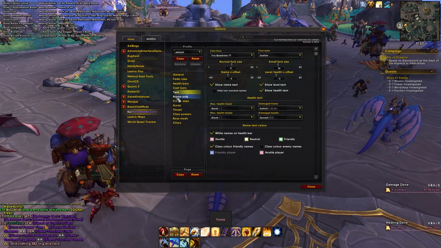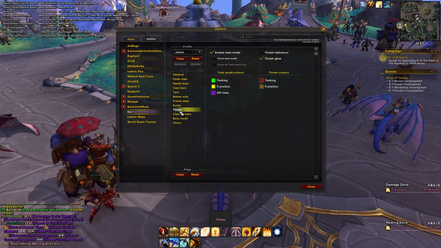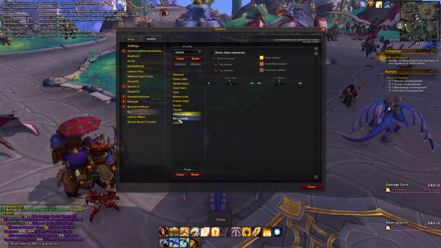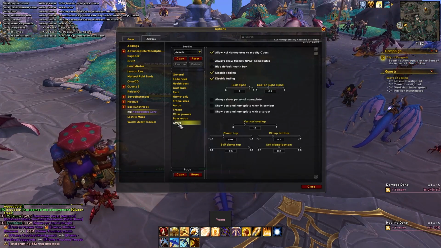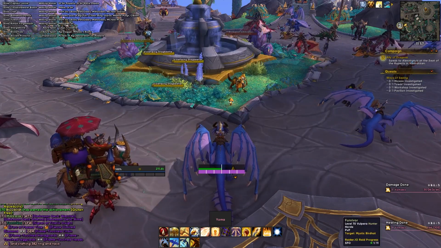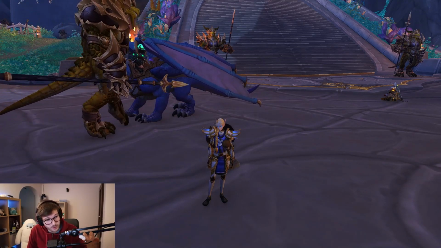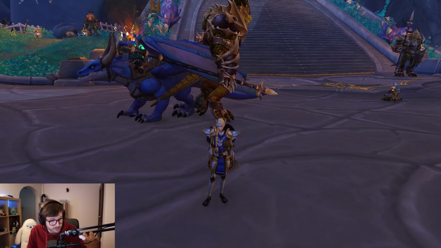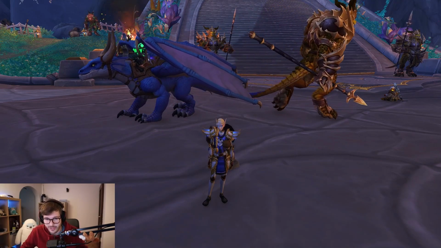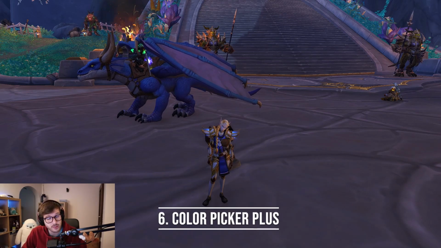It works for Wrath of the Lich King Classic, works for retail. I've used this add-on on every single WoW version, and it's by far my favorite nameplate add-on. It also makes the nameplates a little bit smaller, which, because I'm a healer main, I don't need to permanently look at those nameplates. It's just a really good add-on. I would highly recommend to try it out if you were overwhelmed by Plater and all the options available in that add-on. So for number 6, I wanted to go over Color Picker Plus.